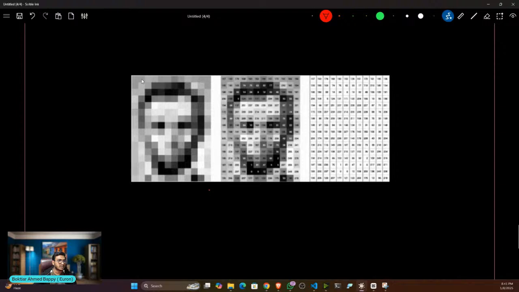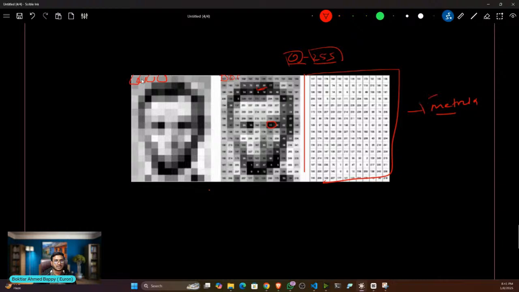This box is called a pixel. And in this box you have some numbers, 0 to 255, I think. If it is 0, that means it's black. And if it is close to 0, that means it's a dark color. If it is close to 255, that means it's a white color. So that's how one image is represented. And if you extract all the values, it will become a matrix.